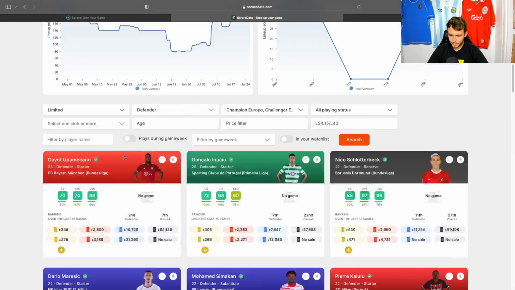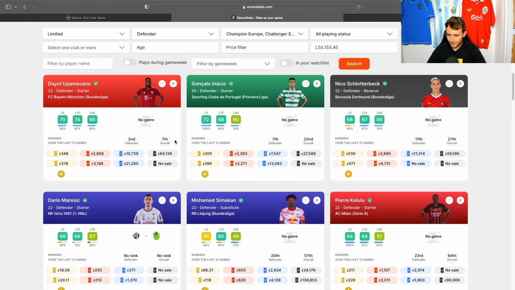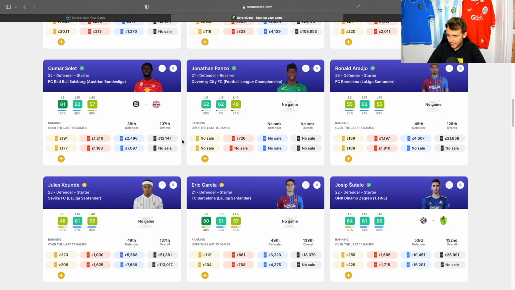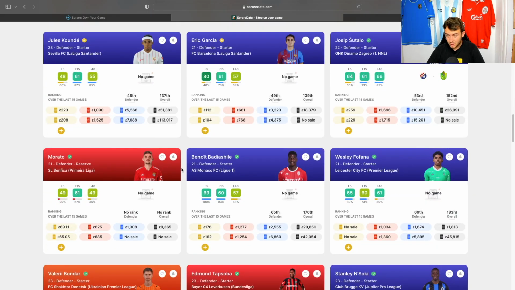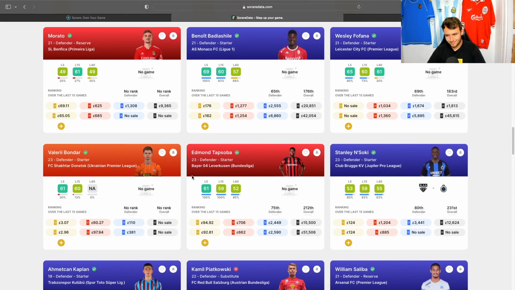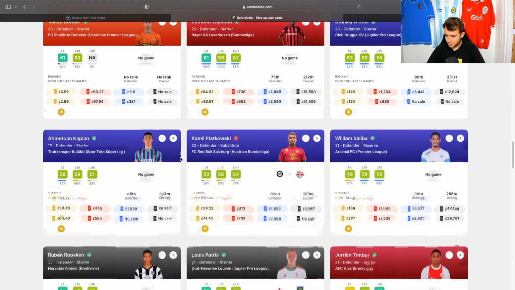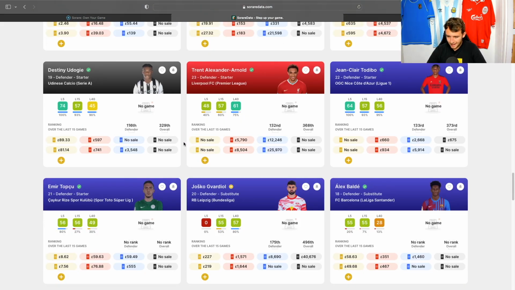Okay, defender time. Let's go in and see who we can get as a defender. So we won't be shopping at the top of this list. Upamecano, Ignacio, Schlotterbeck, way over budget. Okay, again, nothing around here within budget. Adiashil, £162 isn't that bad, but still not ideal. Tapsoba for 92. I kind of don't mind that, to be fair. Julian Timber, way out of budget. Todibo doesn't have a limited card.